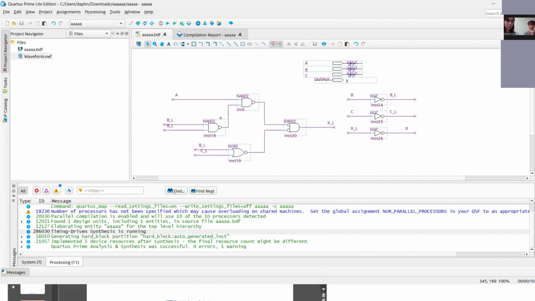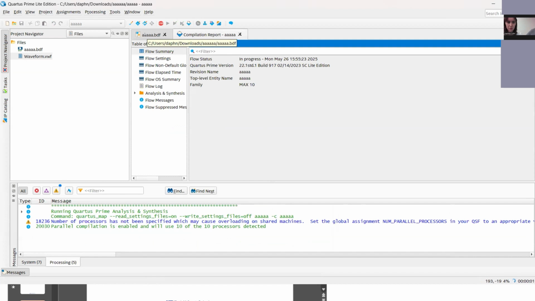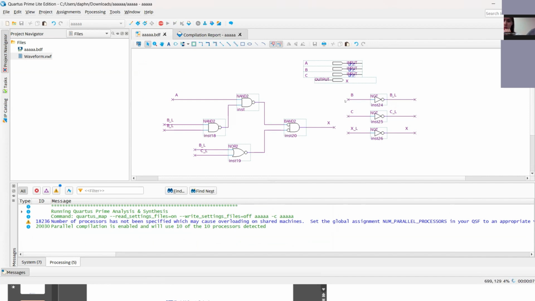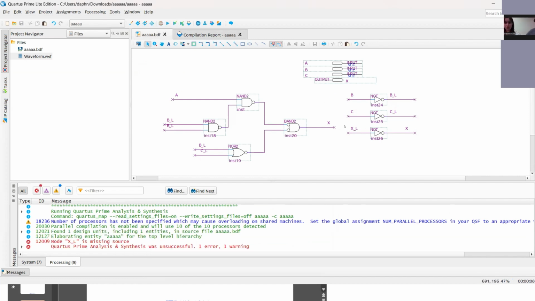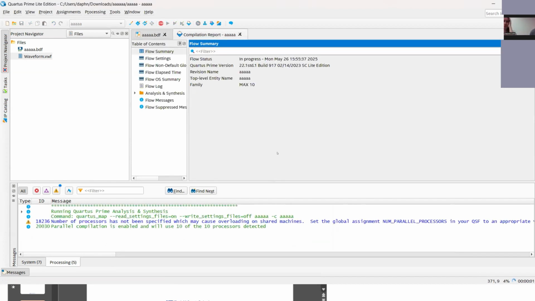Interesting. Can you pull up the circuit again? Yeah, this should be similar, right? B goes in, A goes in, and. Is it a NOR? Oh, wait, sorry. X is active high, but you inverted it. X is active high in the end, though. Let me try this again, just to make sure. It does look correct overall. Oh, I'm just going to delete that. I guess this is also a debugging demo.